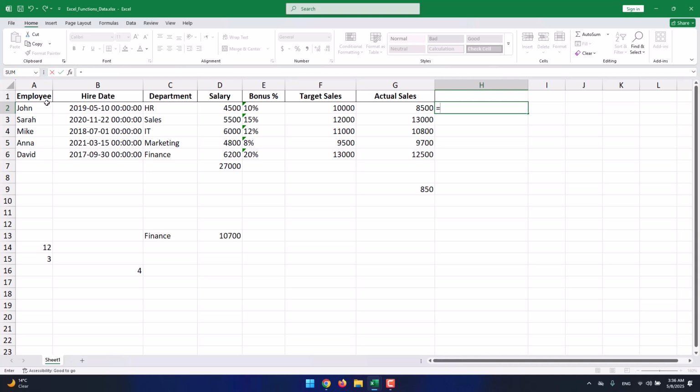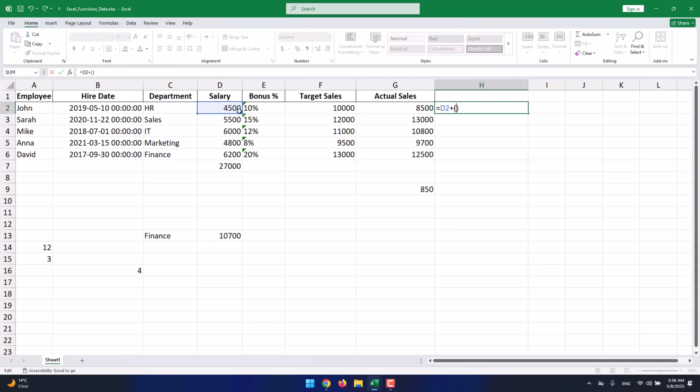So in order to do that, I want to first have D2. So D2 is the salary of John. And then I want to add this D2 to here. I use parentheses in order to specify the mathematical priorities. So parentheses are allowed as well inside formulas.